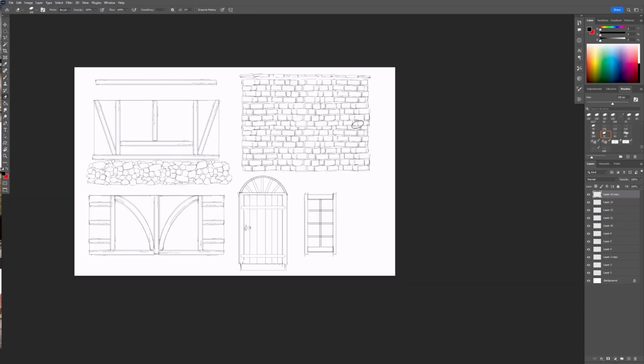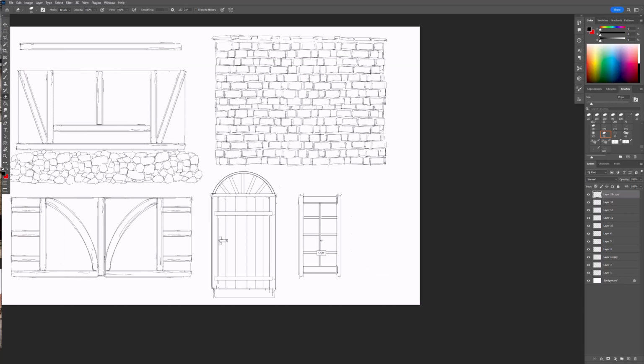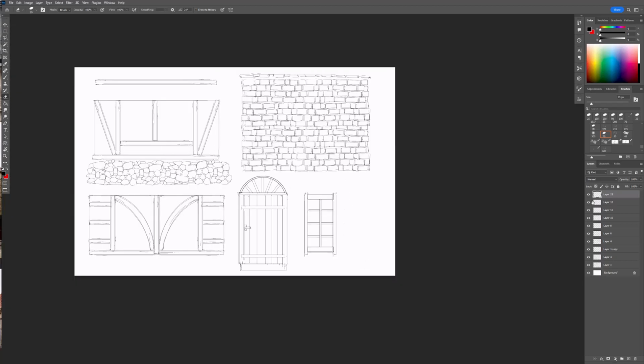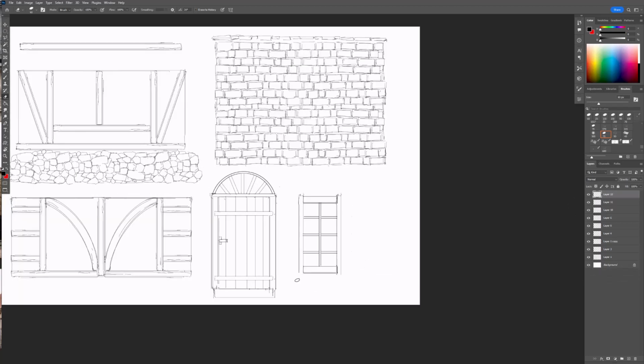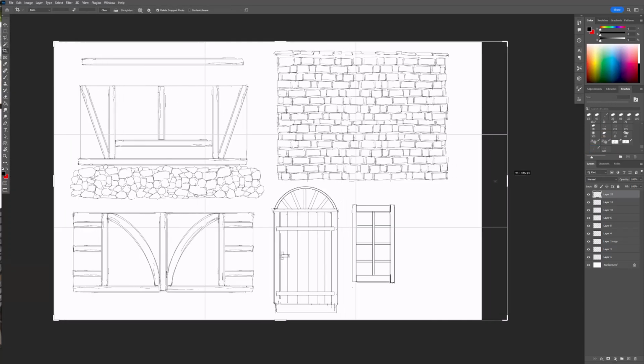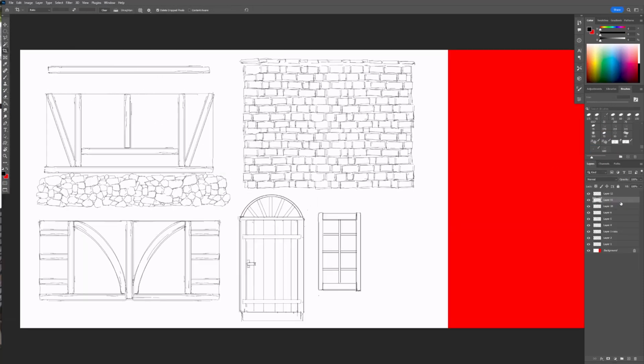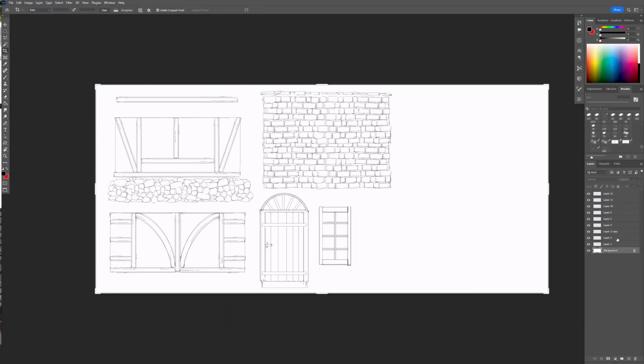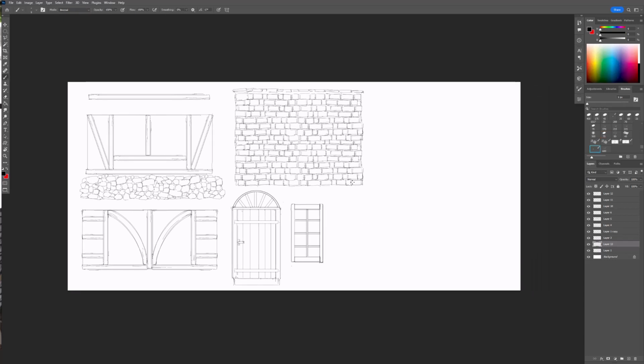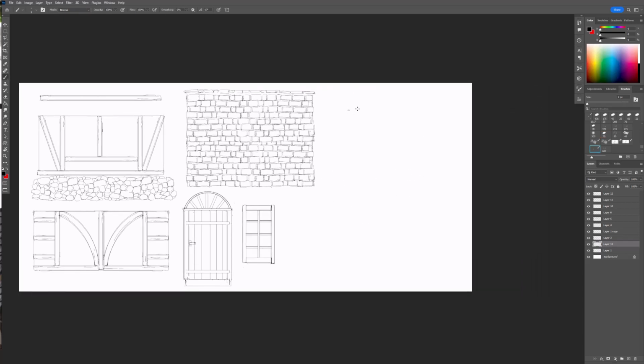Right now I'm just cleaning up. Cool, just extending the canvas, making more room. And now we're gonna go ahead and start making a chimney.